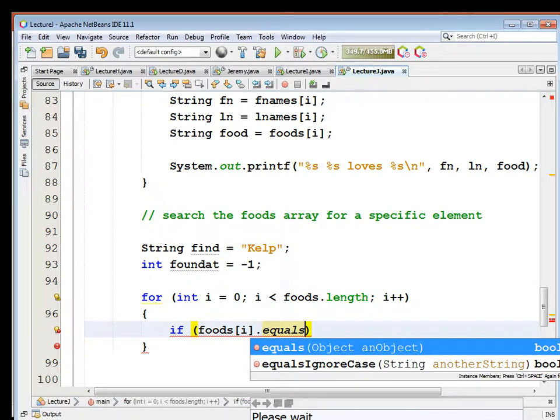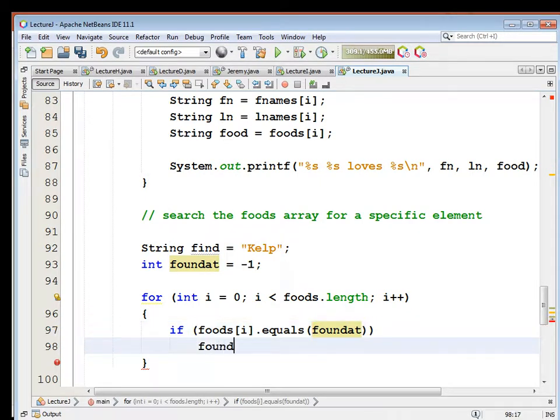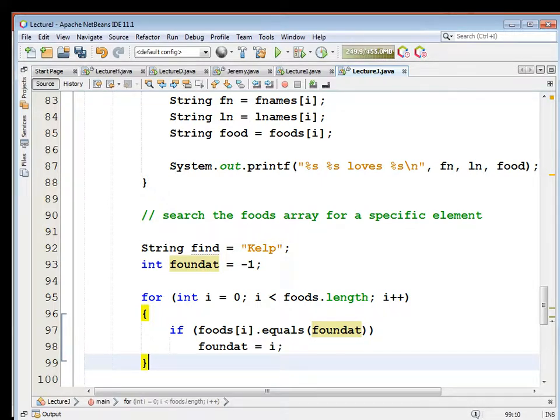Like I put it in a lowercase k there. Parentheses, find, in parentheses. So if they're the same, if we have found it, then we're going to set foundAt equal to i, marking which subscript in the array contains our good data.